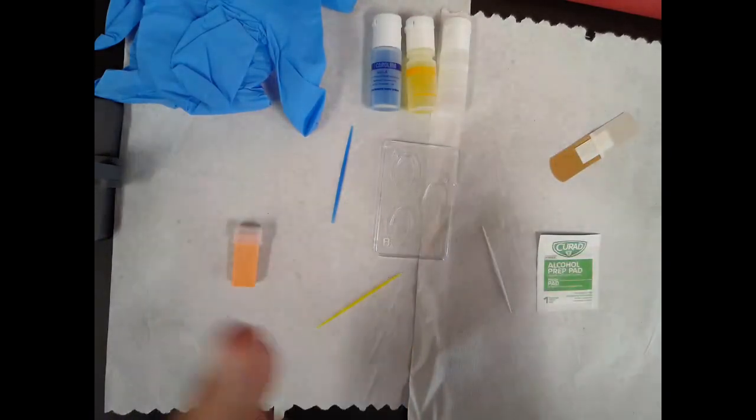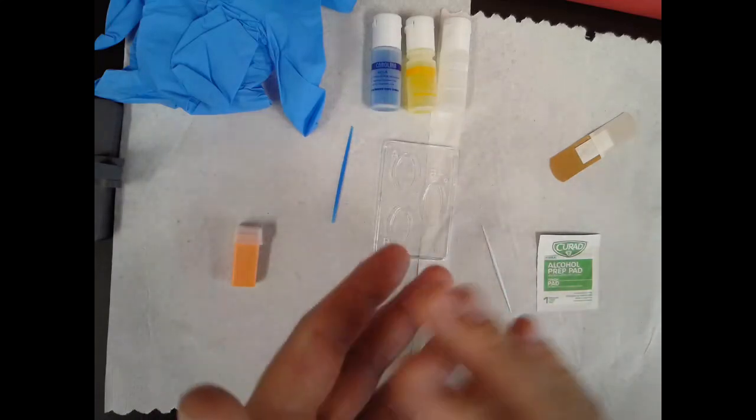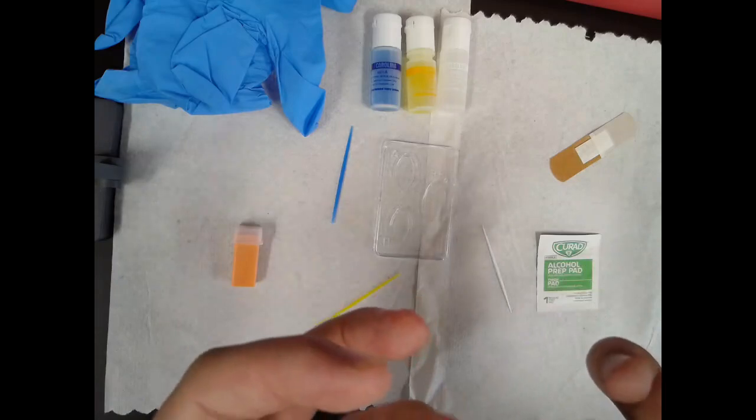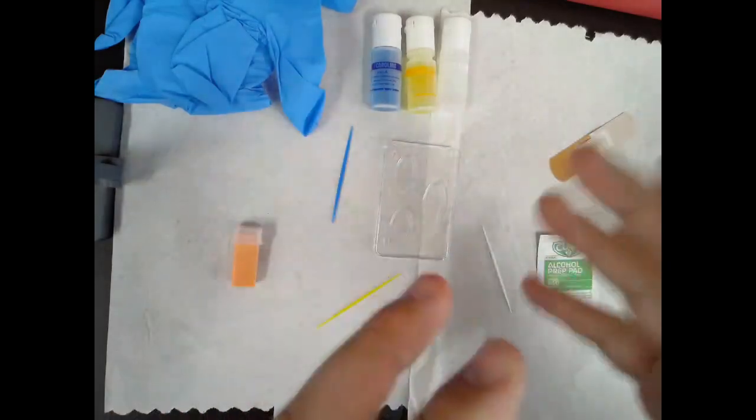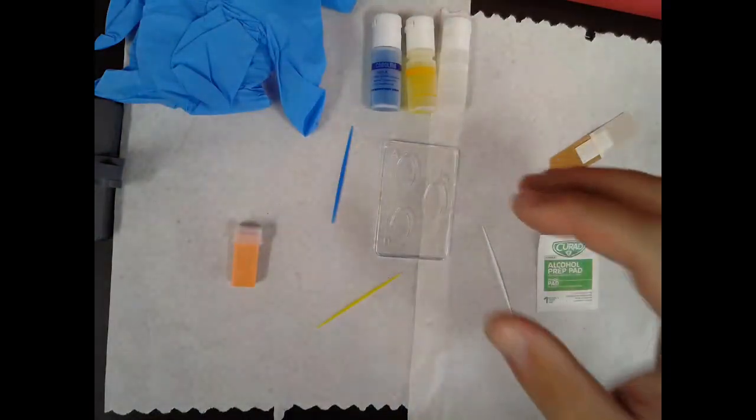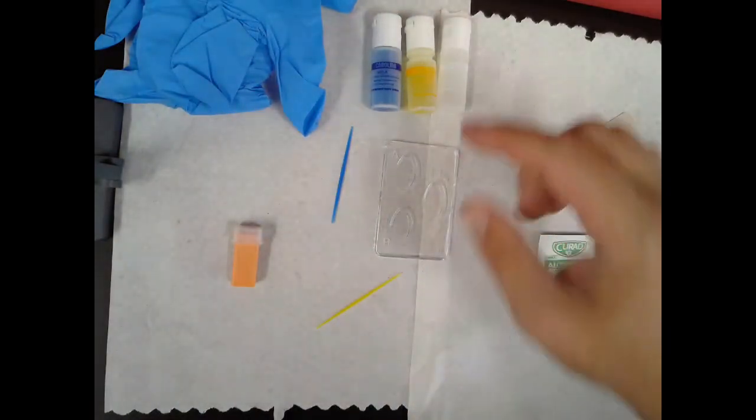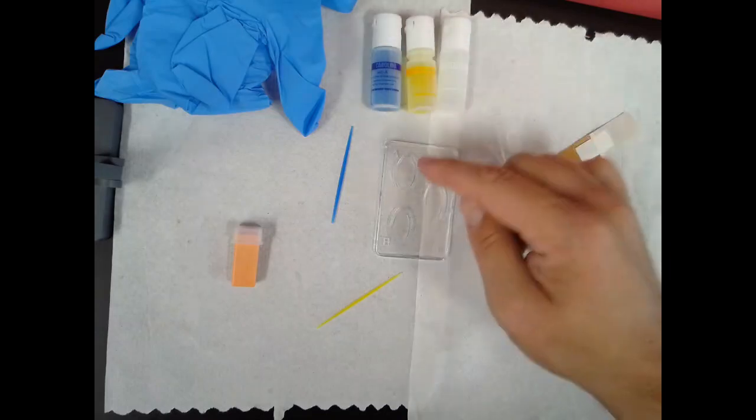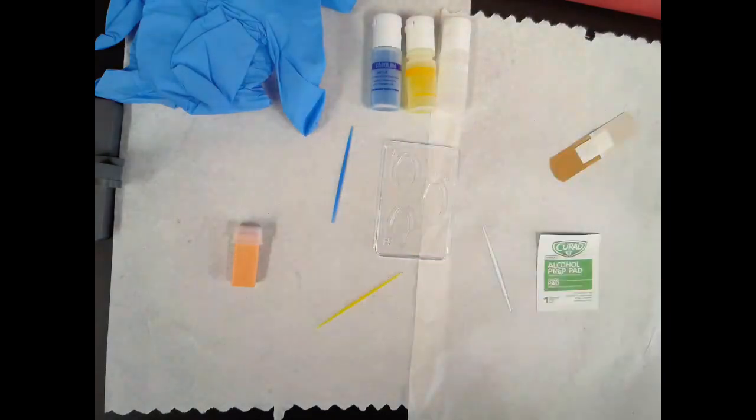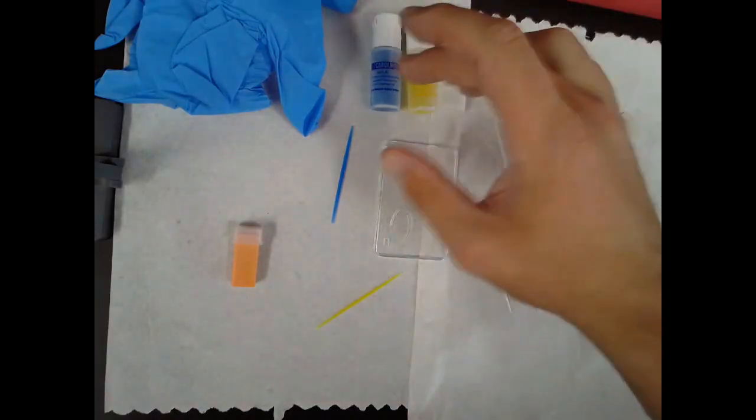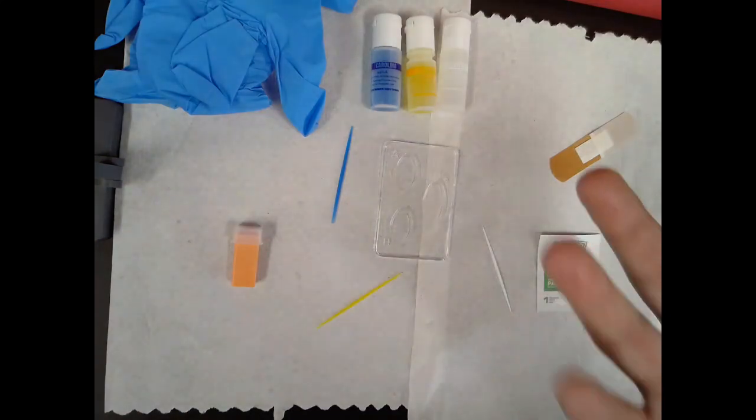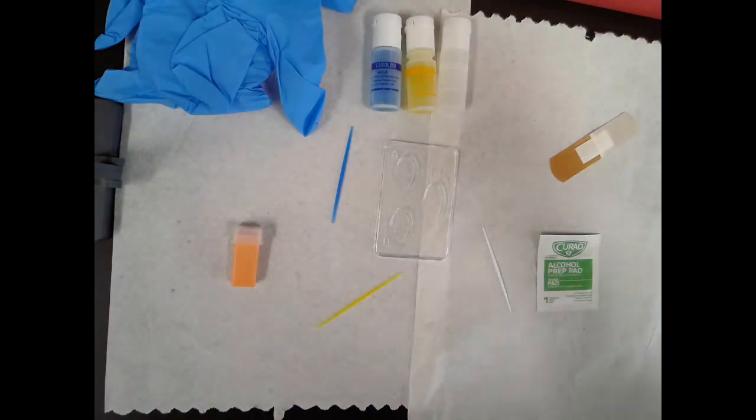What you're going to be looking for is what's called agglutination. Agglutination is when specific antibodies bind to multiple antigens on multiple cells at a time, causing them to clump together. So basically, if these antibodies tag these antigens on my erythrocytes, you're going to see agglutination or clumping going on in there. If there are no antigens on my erythrocytes that these antibodies can match to, then it will just simply look like I mixed two liquids together.